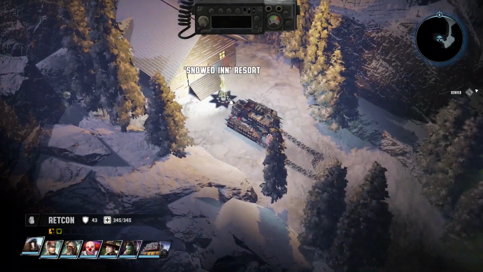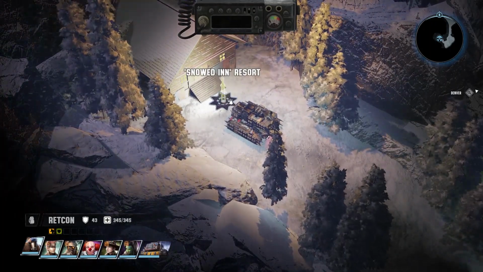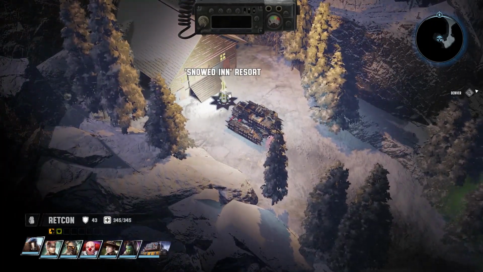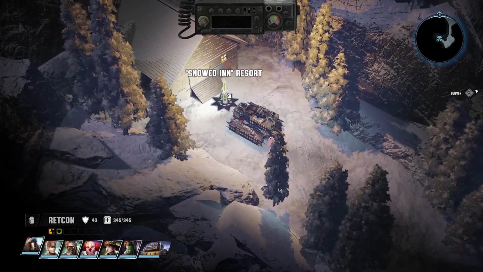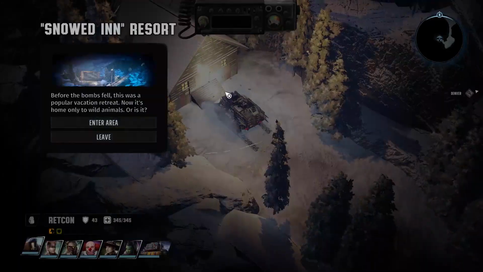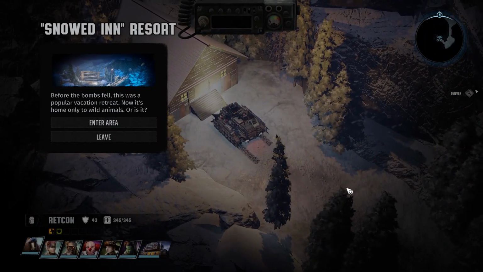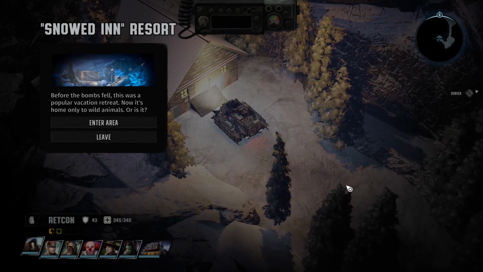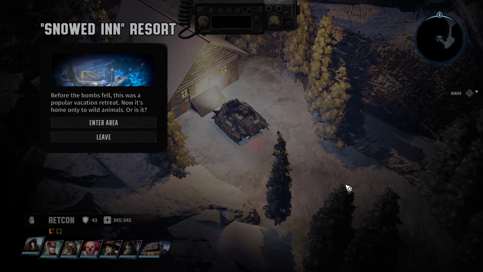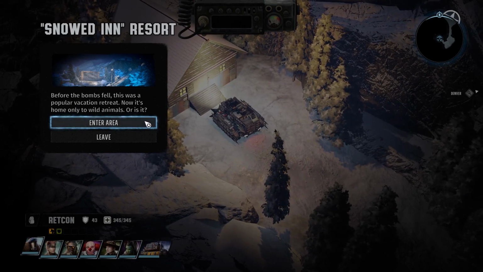Well, definitely not what I was planning to do today, but it will be nice to check one more thing off our to-do list. We'll definitely head for Denver next time, though, assuming we survive. Snowed-in resort. Before the bombs fell, this was a popular vacation retreat. Now it's home only to wild animals. Or is it? Spoiler, no, it's not.